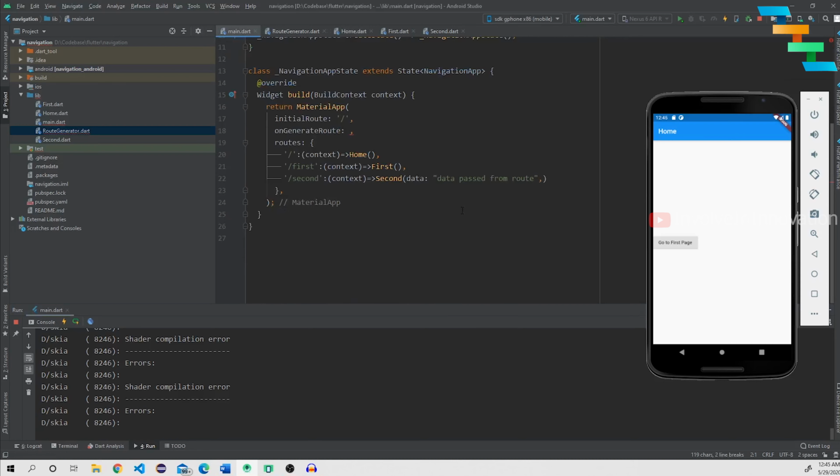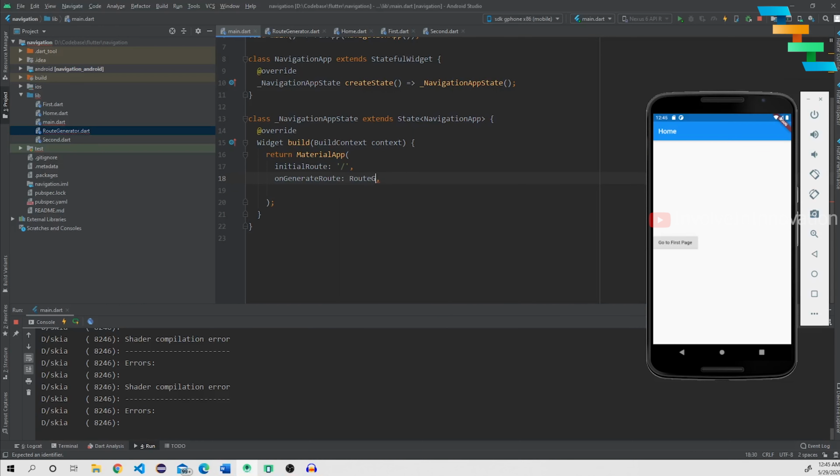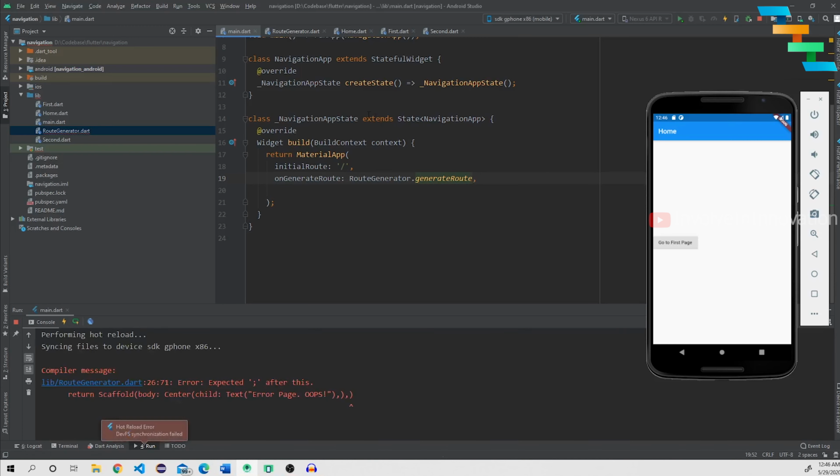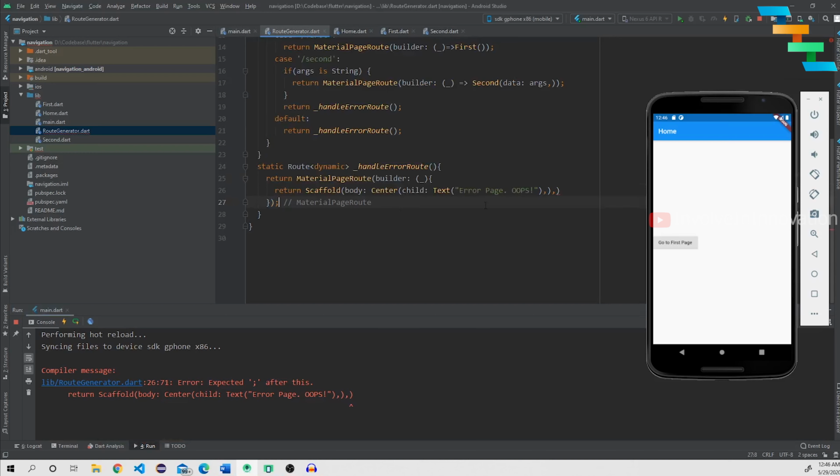Now go to main.dart. Here just get rid of this routes. We will call this RouteGenerator, which we have created, and we have created a static function named generateRoute. Now we are done.